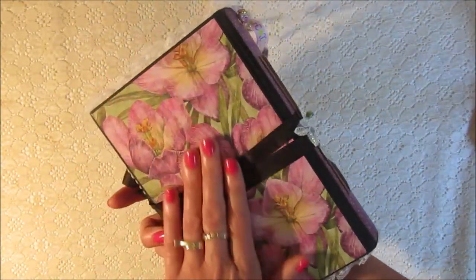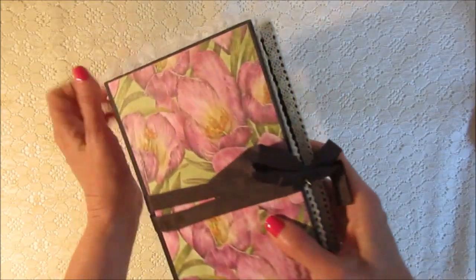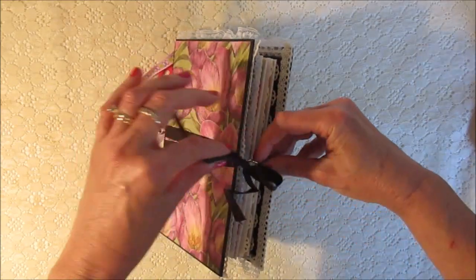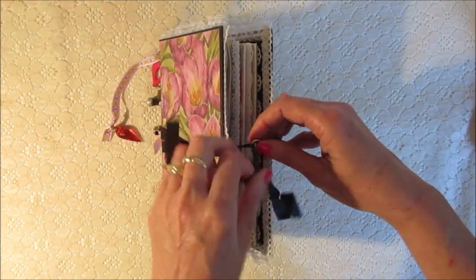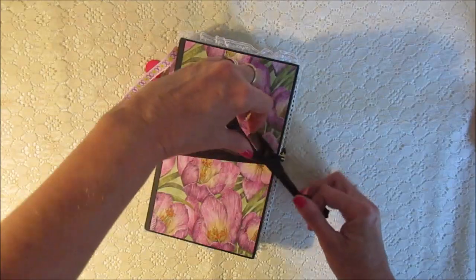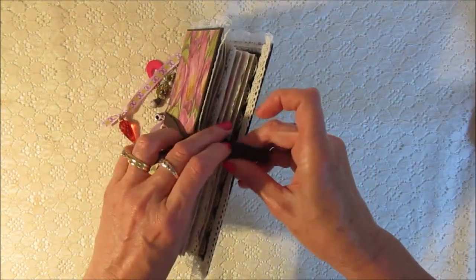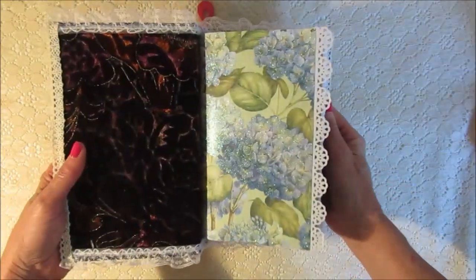And here's the back. Again, it's the same paper as I used on the front. And this one, the tie is a little different. It's a lobster claw, but you can also adjust the thickness as you fill the journal, because this is just the ribbon that's wrapped around the lobster claw, and then I just shape a bow so that I can adjust the width as I go. So for now I can just remove the lobster claw from the loop and I can open the album.